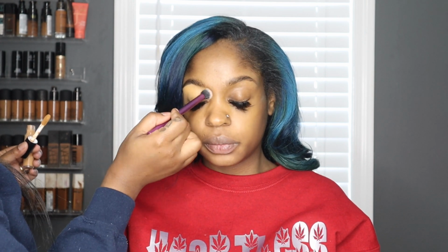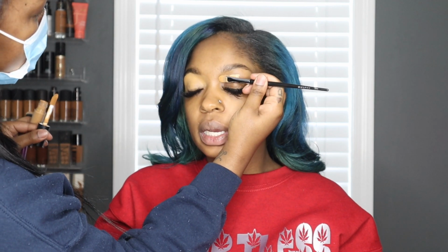So I'm just going in, and this step is a great step to use if you're going to use eyeshadow, or if you would just like to cancel out your natural eye color. This is a great step to do. This just makes eyeshadow true to its color, and it cancels out your natural colors.